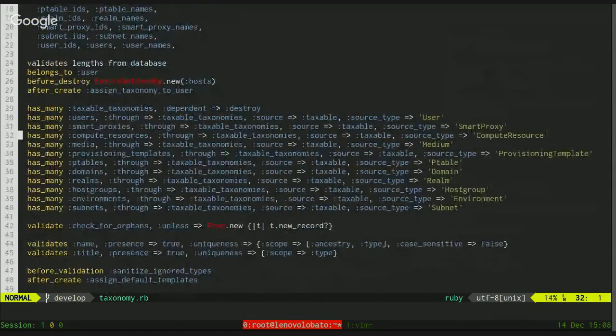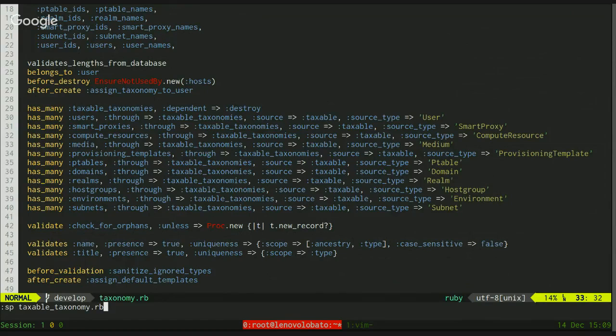It provides association with all resources like users, smart proxies, computer resources, and so forth. And these associations are not straight from the resource to taxonomy, but there's a join table, TaxableTaxonomies, that allows us to implement the taxonomy resource relationship in the database.